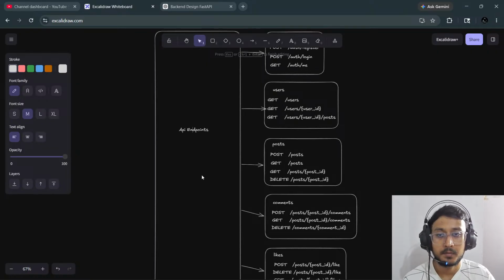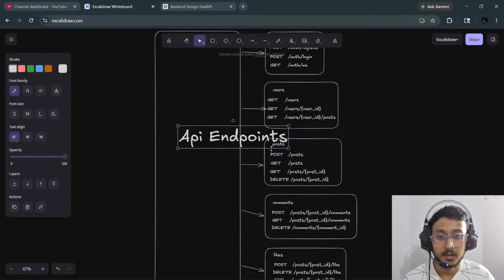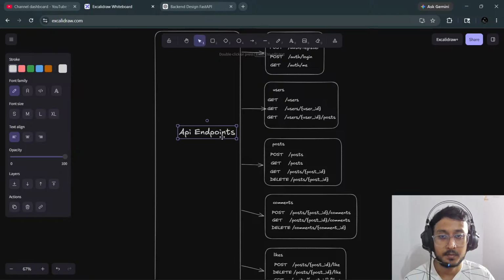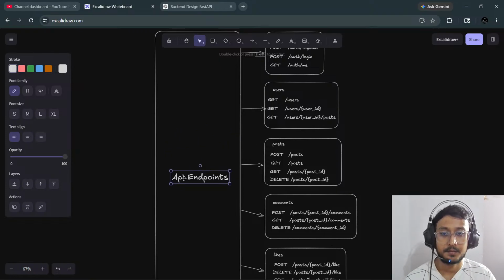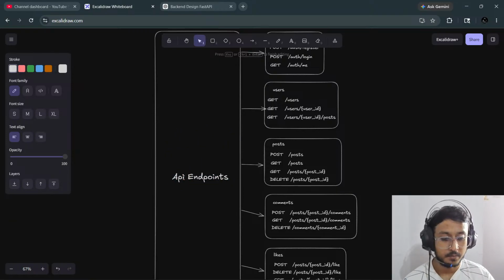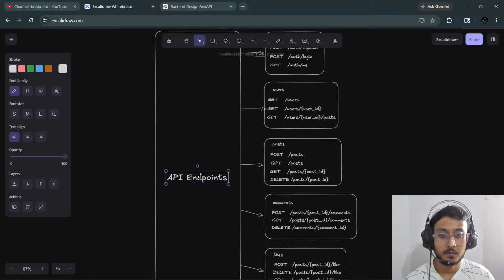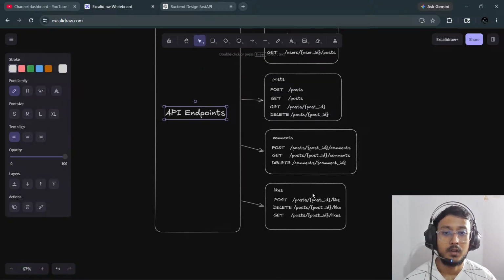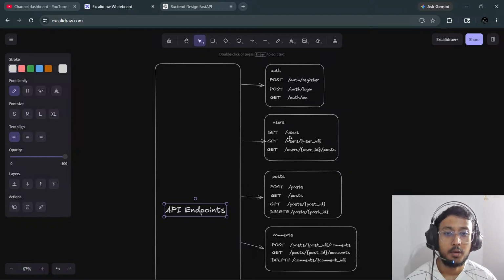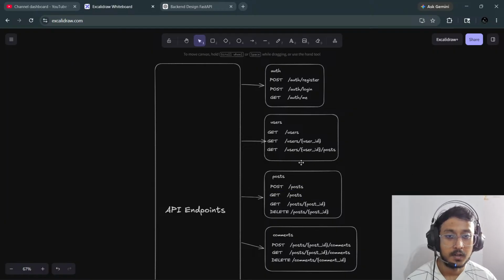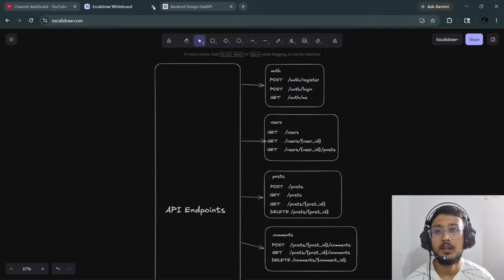Let's zoom it. Let's make this one a little bigger. Okay, fair enough. Okay. For users, we have, I think, one extra. Let's verify it.